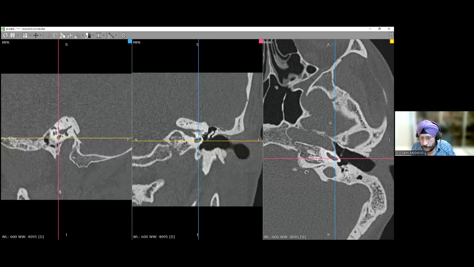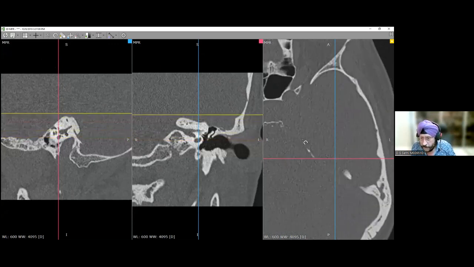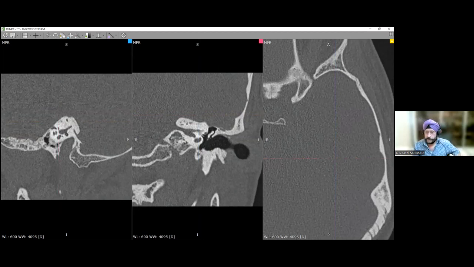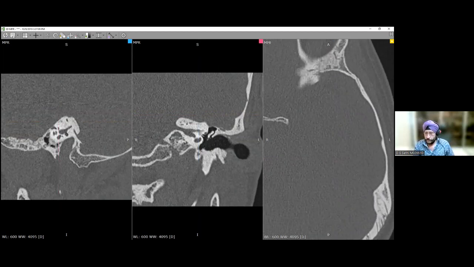So what I'm going to do now is go very quickly, and I've taken the opportunity to open the MPR. Basically, we can be looking at all three, the axial, coronal, and sagittal images, at the same time. So let me start right here. I'm going to take this crosshairs away, and here now let's look at this.